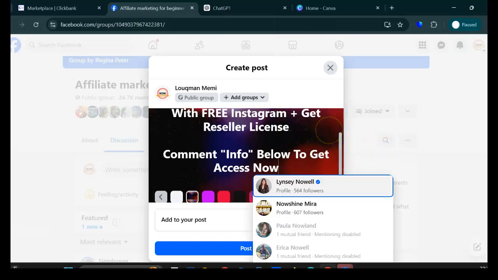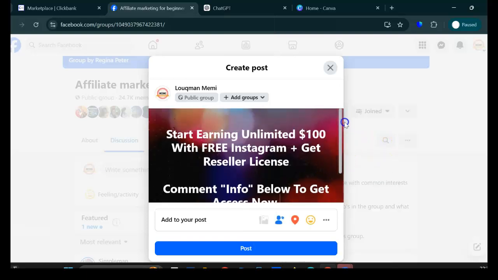This is the post that you're going to do, something just similar like this. I'm just giving you an example, okay, but you can post something just like this. Okay, and when you post something like this, people are going to leave a comment. Now remember, every group does not function the same way. Some groups you're going to get so many people interacting with your post. Some groups, some people are going to say, oh, this doesn't work. Some groups you're not going to get a single response. It depends on the group, and it depends on what you are posting.